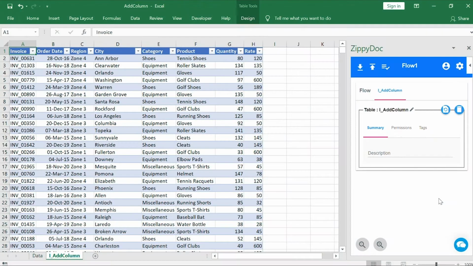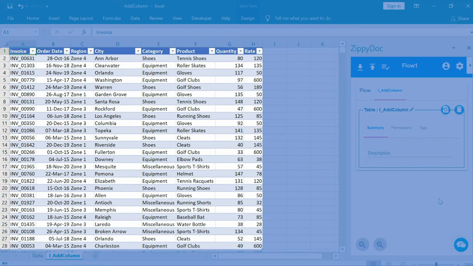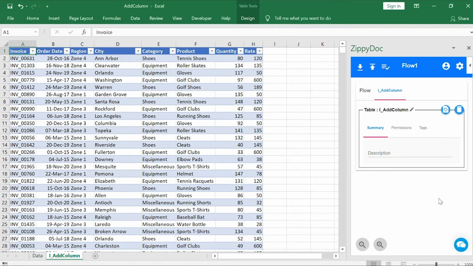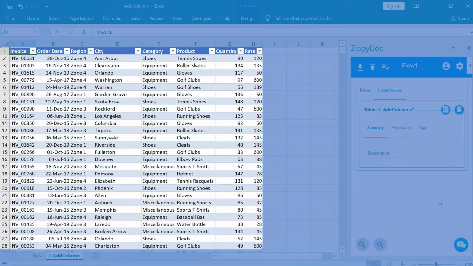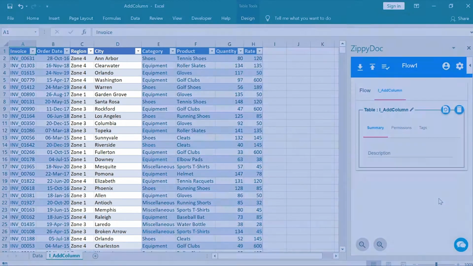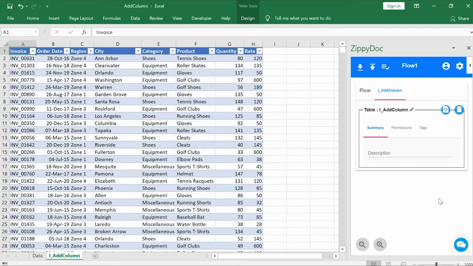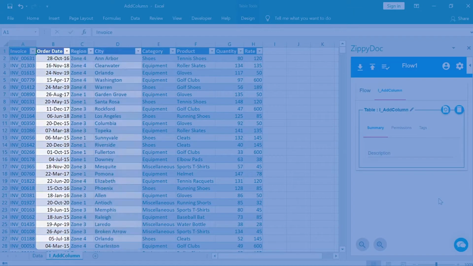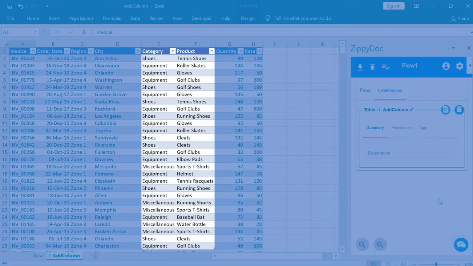AddColumn can be used to append a new column to a data table. The column can either be blank, contain a default value, or contain numerical or text calculation. The dataset we are using for this example contains sales information for a sporting goods company, which has stores in various locations. Each row of this table is a sales entry that contains details about the date of purchase, location, product type, and price.